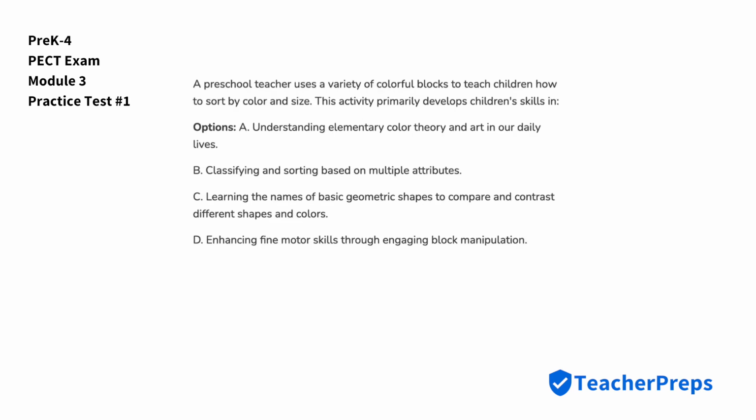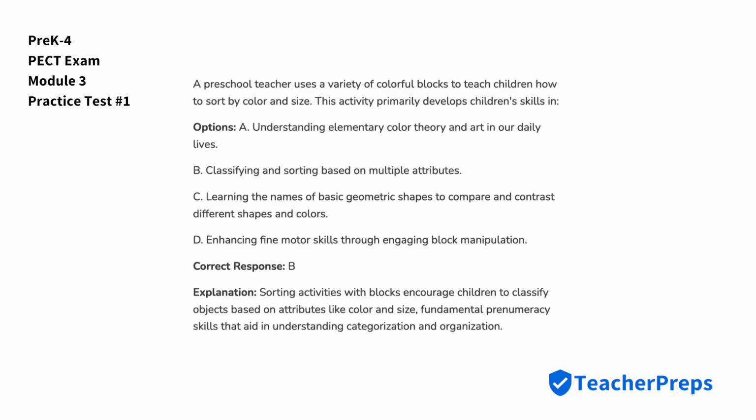A preschool teacher uses a variety of colorful blocks to teach children how to sort by color and size. This activity primarily develops children's skills in. The activity helps build children's skills in classifying and sorting based on multiple attributes, which comes from letter B. Well done! If you've stuck around this far, give yourself a pat on the back. You are doing a phenomenal job.